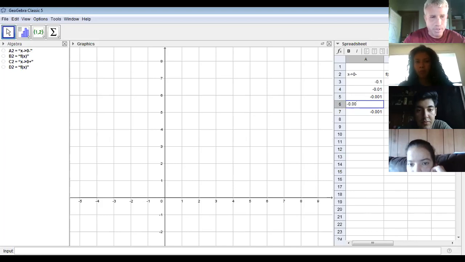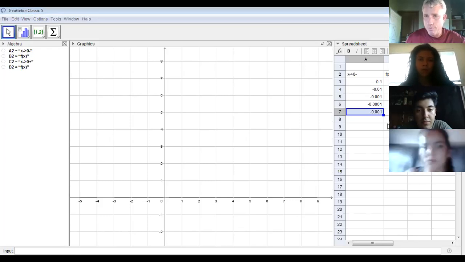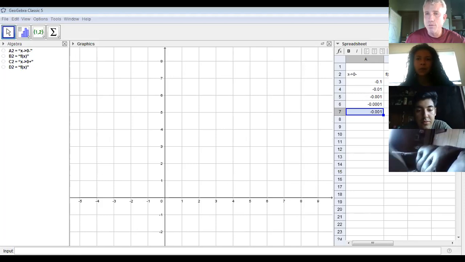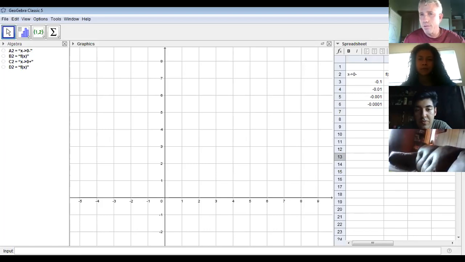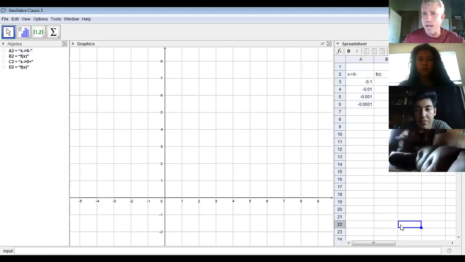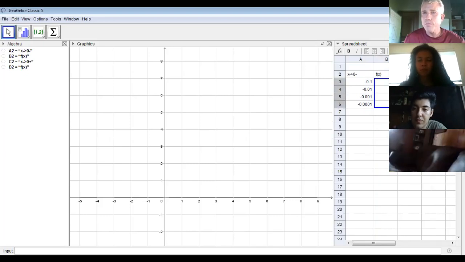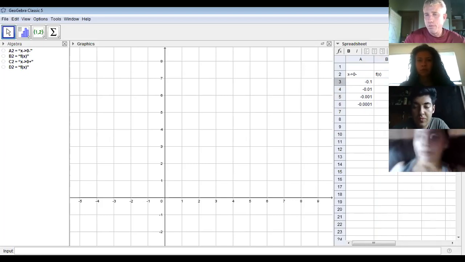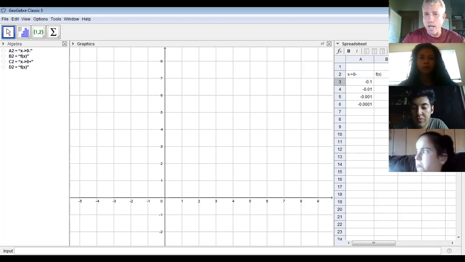Somebody's texting something, but I can't read it. 1, 2, 1, 2, 3. She asked if you're recording it so then she could come back and watch it. I'm trying to record it. We'll see how that works. But I'm not recording it to the cloud. I'm recording it to my PC, so I'll have to upload it into YouTube or something. And then right here, I do have a recording going. I don't know if it's going to work or not, is what I'm saying.